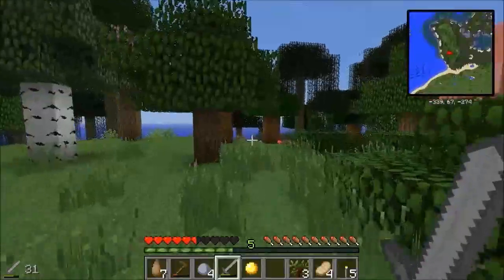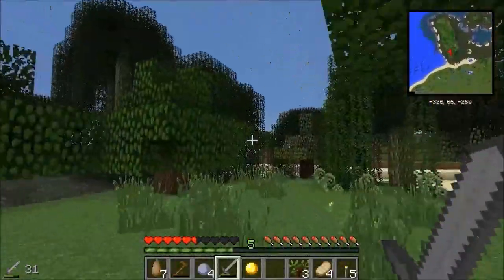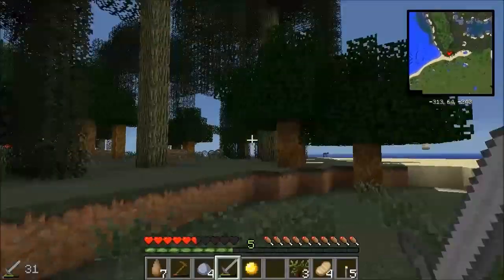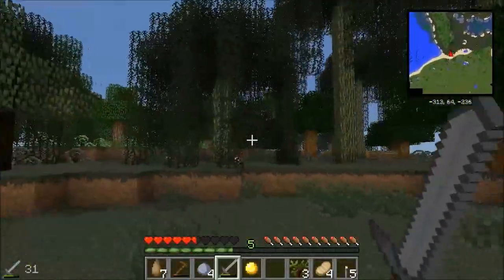Of course we can find a jungle temple, and in the Twilight Forest there's loads of mossy cobble knocking about on the ground. But as of yet, we haven't got many ways of getting it. But I certainly have seen some on trees. No, I'm not going to see any now, am I?